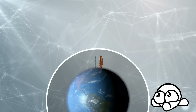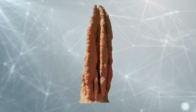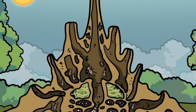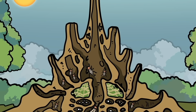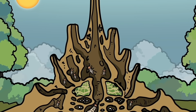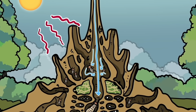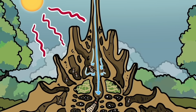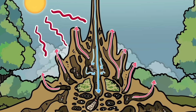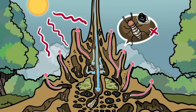Whoa. In addition, termites don't just build proportionally bigger towers than us, they also beat humans to the invention of air conditioning. Inside their dirt towers is a sophisticated inner network of tunnels with a large central ventilation shaft and thinner chimneys branching off it at the sides. During the day, air in the ventilation shaft remains relatively cool, while air in the narrower chimneys on the outer edges heats up quickly. Cold air is denser, so it sinks down the shaft while hot air rises up and through the chimneys. This ensures the termites have continuous cool air flow through their mound, preventing them from becoming baked into termite fries.